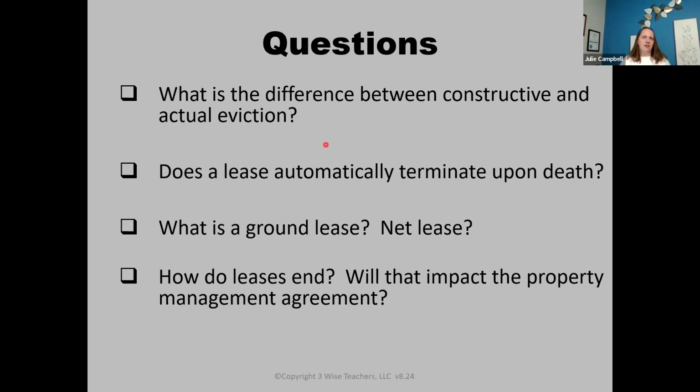By the way, another thing that we're going to see in the property management agreement is what happens when the property management agreement ends. Typically, if your owner is getting a new property manager, then the property manager whose relationship is ending will need to turn those books over. They'll need to turn the information and the records over to the new property manager. So that should be spelled out.